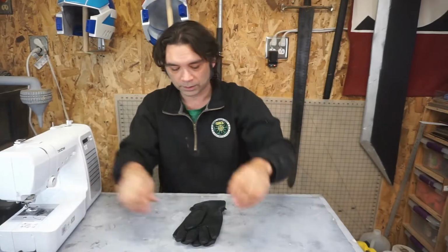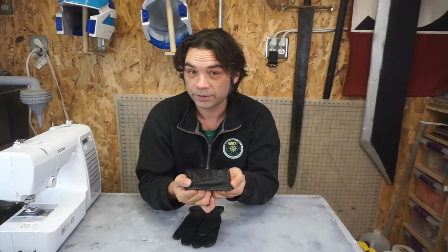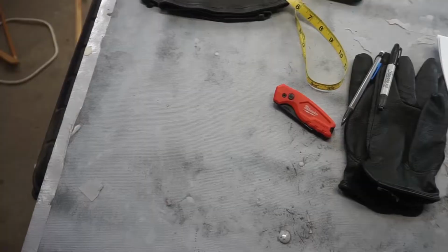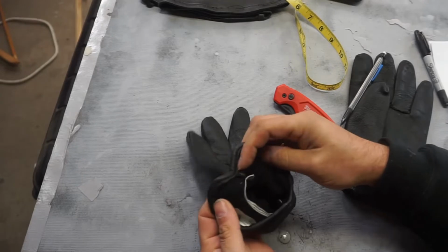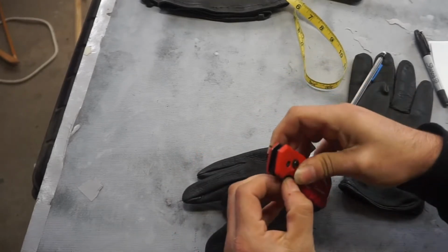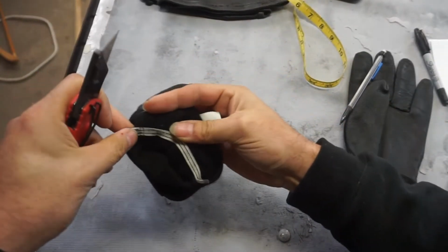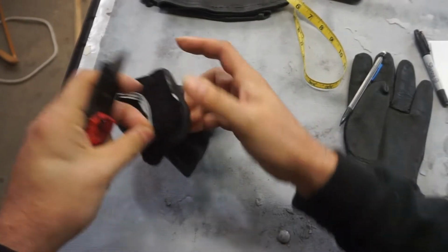So first thing we're going to do is take the elastic off of these. And then we're going to do some measurements. Let me bring in so you can see what I'm seeing, and we'll go from there. All right. Elastic's super easy to take off. It's just two stitches. So you can take a razor blade and take the elastic off. That's all there is to it, really. A lot of people overcomplicate this stuff.